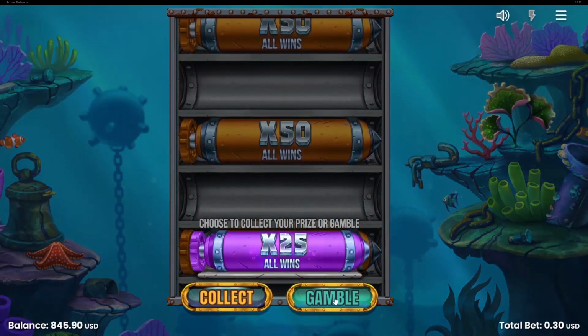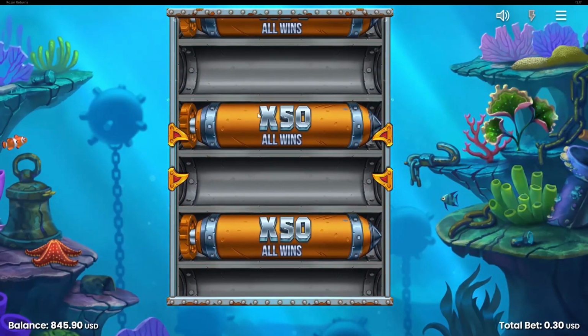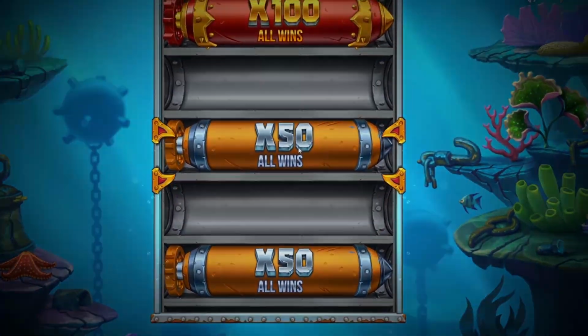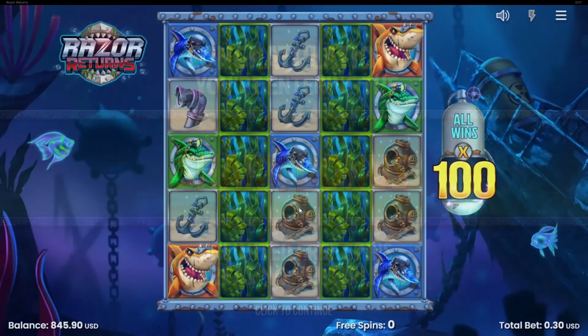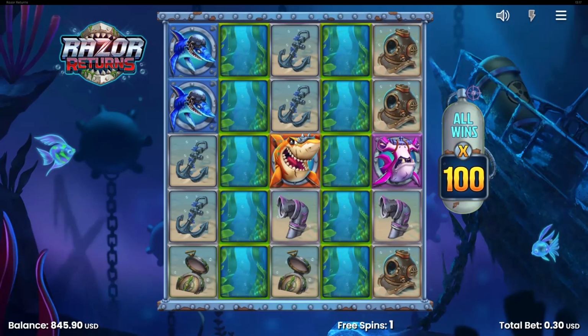You start off with a 25x, and if you gamble it, you have to gamble it for a 50x. There are 100x's in there, the red ones there. You can instantly hit 100x, but super, super rare, of course. So usually what you have to do is hit the 50x. Or you just do what we just did, and we hit the 100x straight off the bat like that. Okay, that never happens, by the way, and that is extremely lucky. So now every single win on here is a 100 times what it normally would pay out.